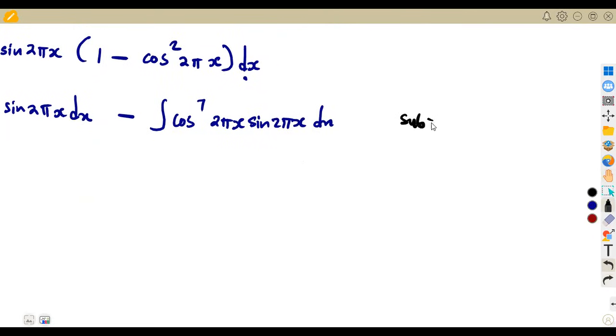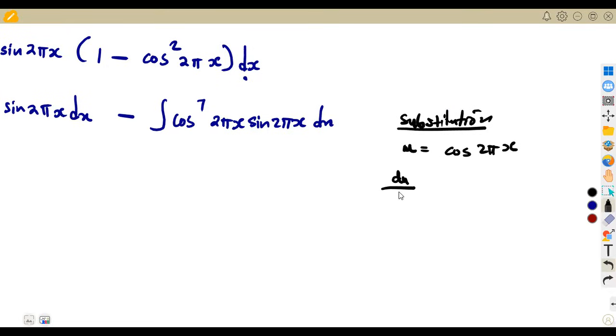All right. So in this case, using substitution method. So we are now on the substitution. That is what I was saying before. You do not use substitution method on its own. You find it on another topic, on another part as you are integrating. So using substitution method, you're going to let our u be equal to cos 2 pi x. So that will be cos 2 pi x.